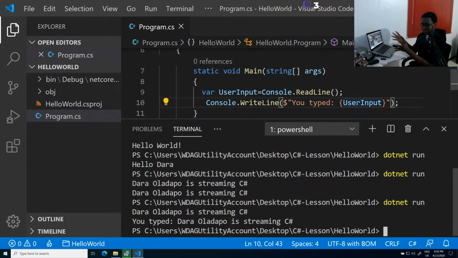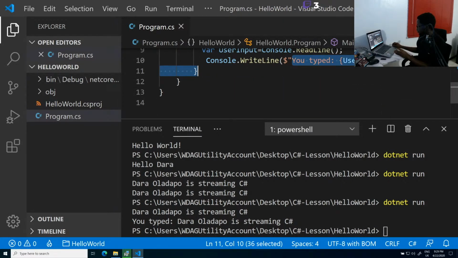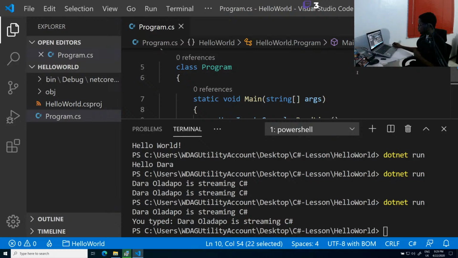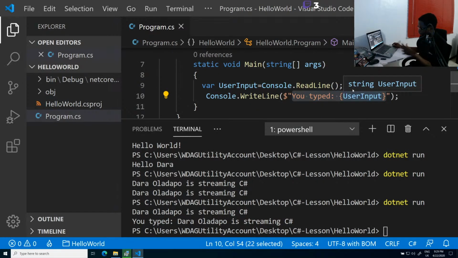So let me just explain a little bit of what I did, even though I'll explain it much more in coming streams. What happened here was that I used a variable inside this whole thing. So this is a string literal. I'm able to use this here, but not to confuse us, I will not explain all the concepts here.